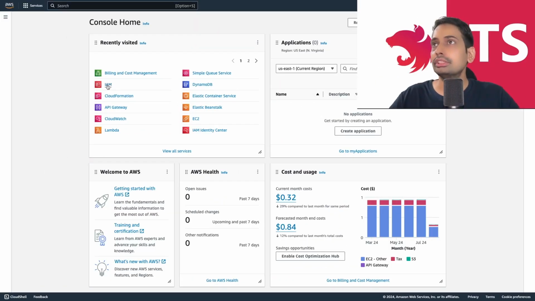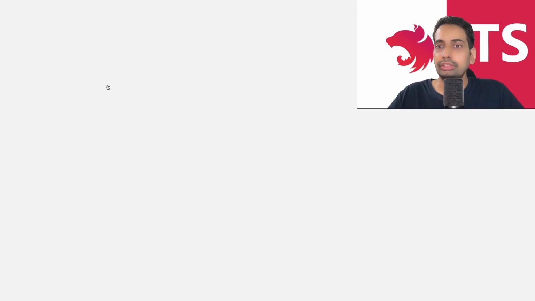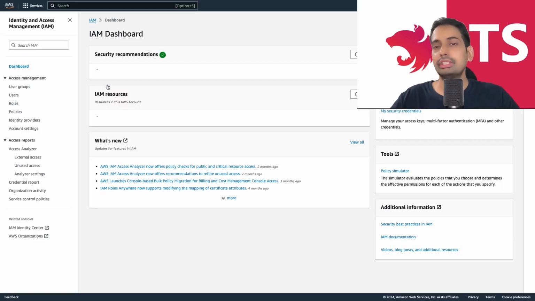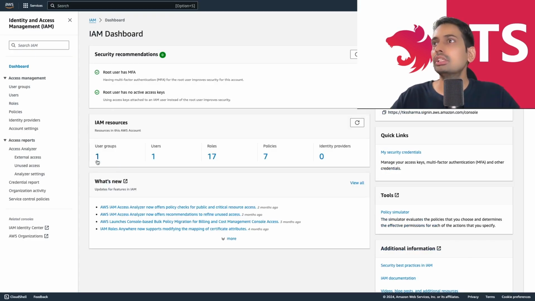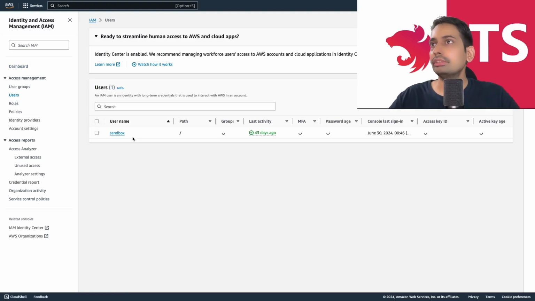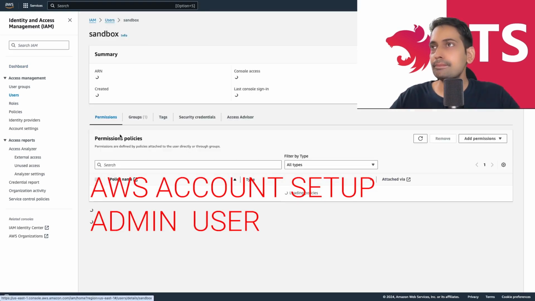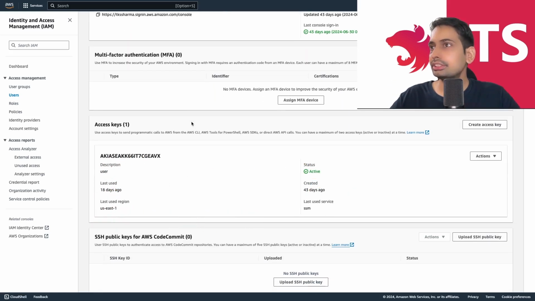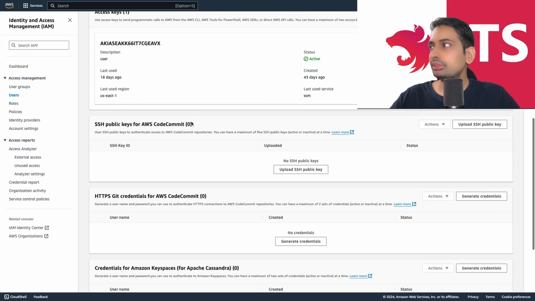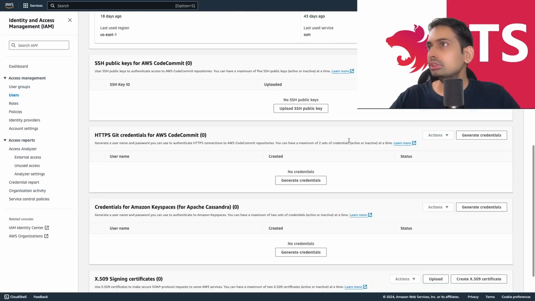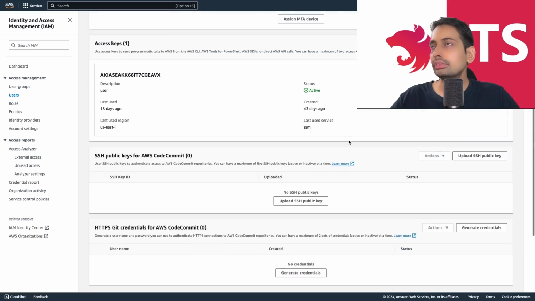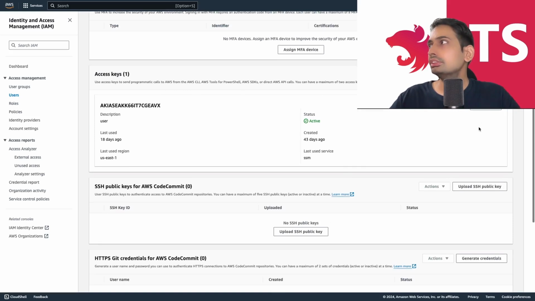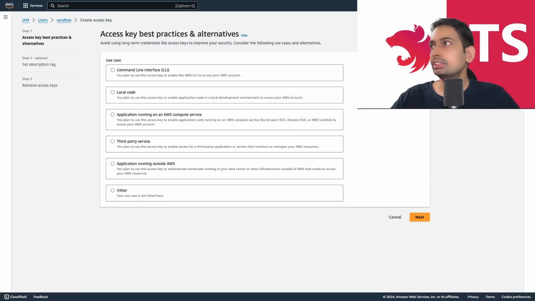So this is my AWS account. Let's say we can create a user here. I'm logged in as a root user, and we can create one administrator here. I will just create one administrator, or we can just use this sandbox user. Go to the security credentials, and here you will get the access key ID and a key value pair you need to download. So here we can just create an access key and secret key.